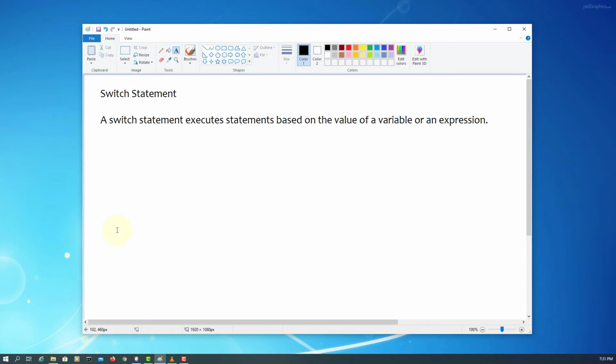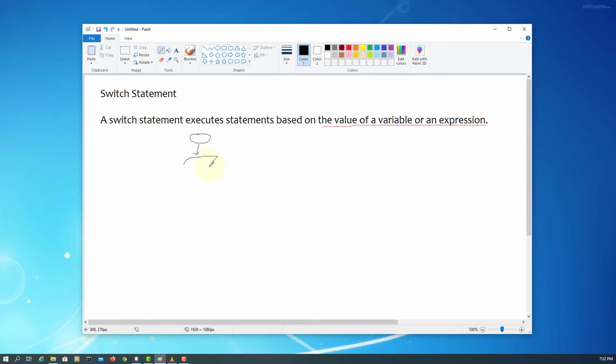Let me draw a simple flowchart about the switch statement. Based on the given value of a variable or expression, we start the flowchart.